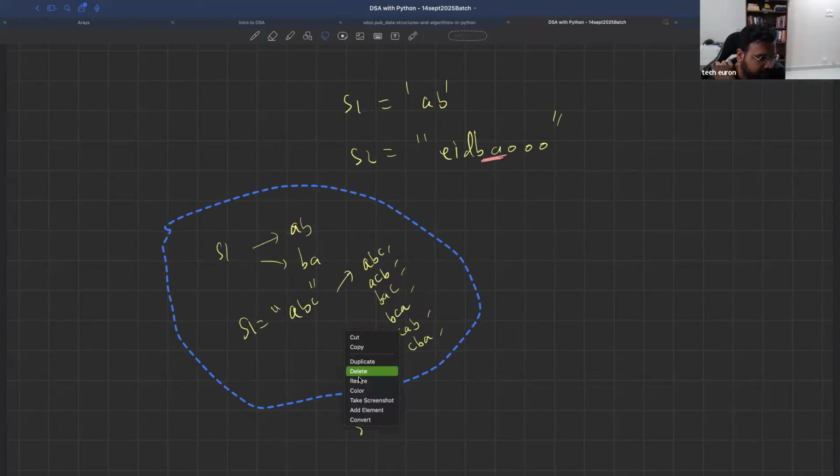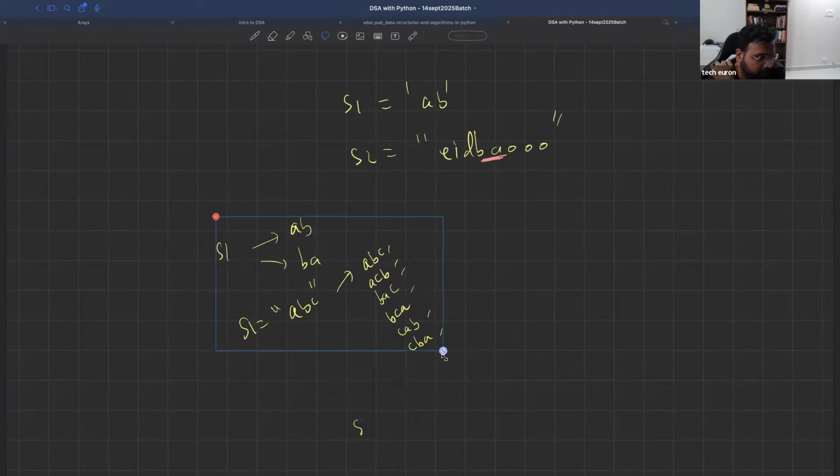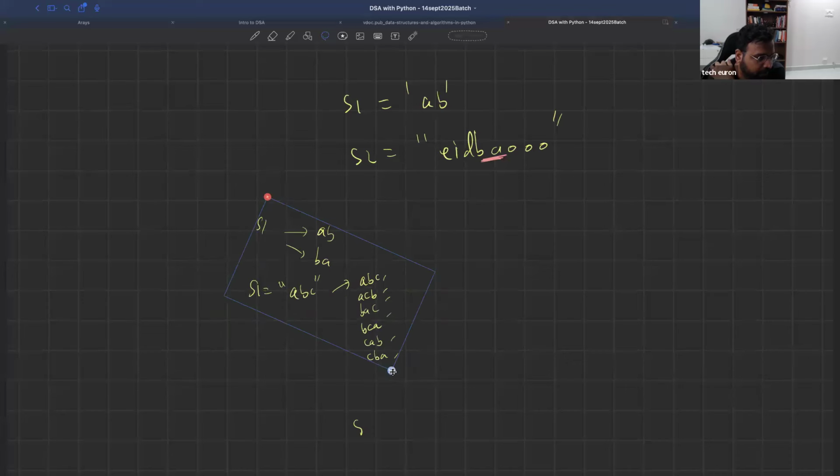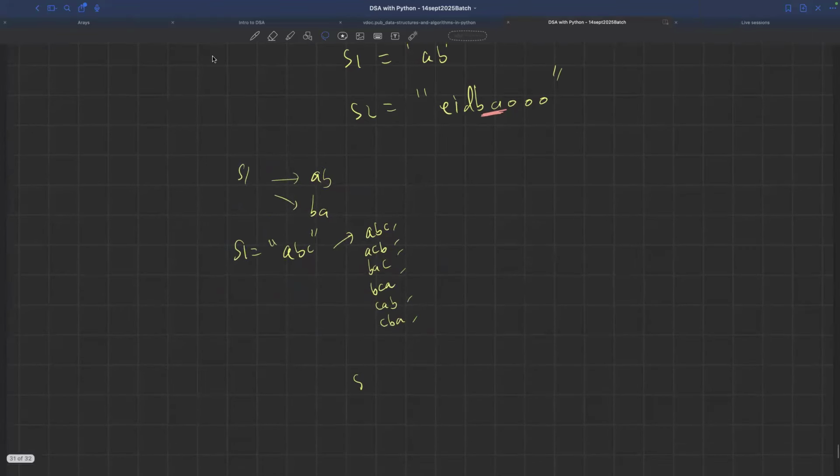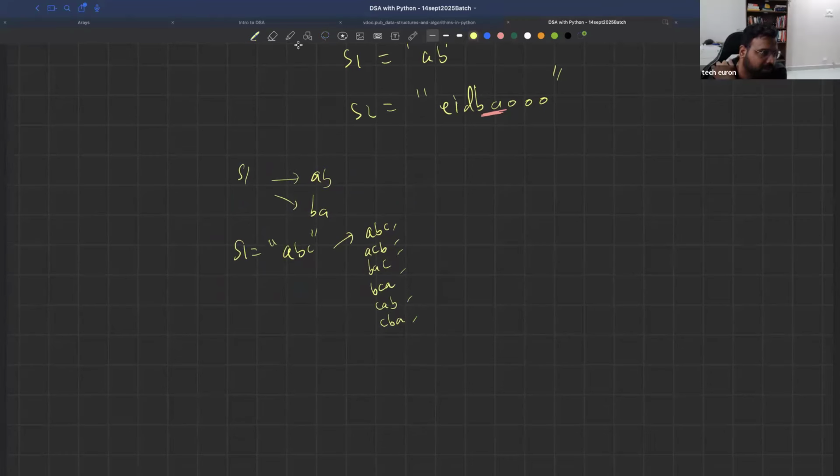The permutation is correct, but so far you have learned so much that there should be some red flag here. With an increase in the size of S1, the number of comparisons is going to increase drastically. How many permutations will it take? N factorial, the number of characters factorial.